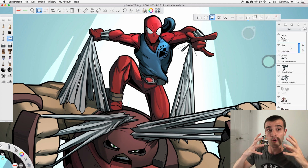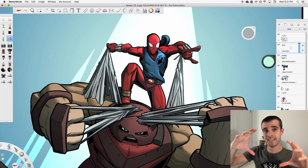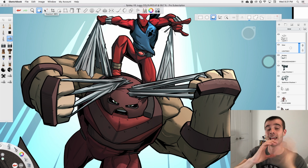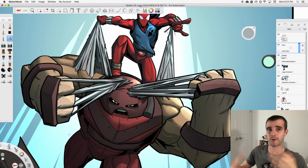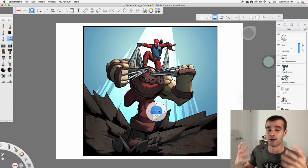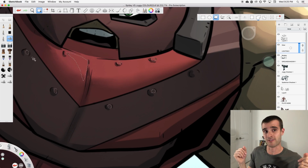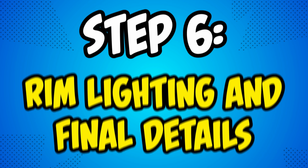And if I want a more intense level of lighting on something, I'll do a bigger section, light that, then lasso tool a smaller section within that and light that even more. Again, I recommend doing a lot of experimenting if you're gonna start using this kind of process, tweaking it and changing it to make it look the way you want your art to look. Anyway, that's about the end of our first layer of lighting, so we can move on to the final details and rim lighting.